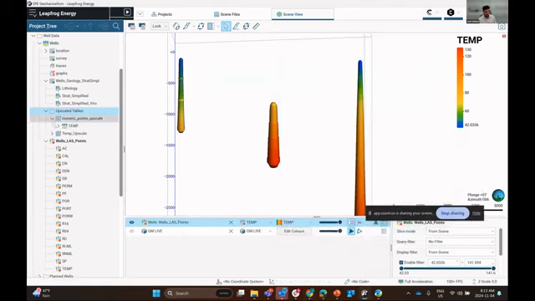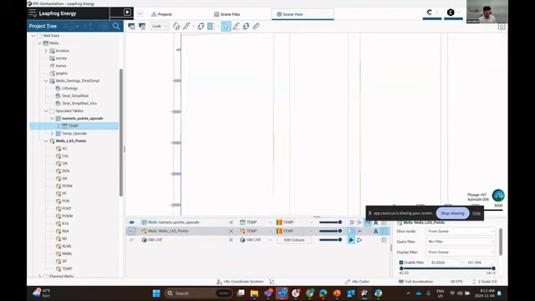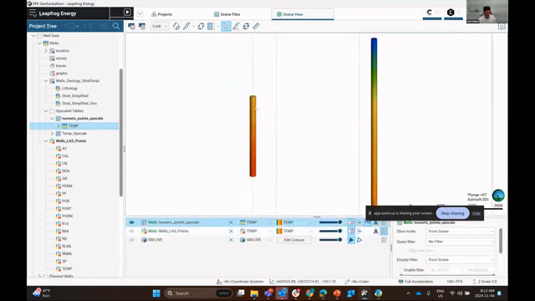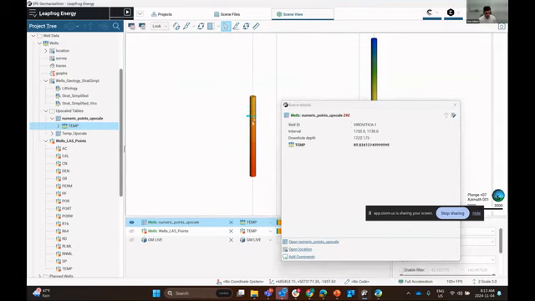We'll press OK, and now we can see that instead of point values here, we now have intervals associated with each 10 meters. So you see here the interval, the downhole depth, and the averaged temperature value.